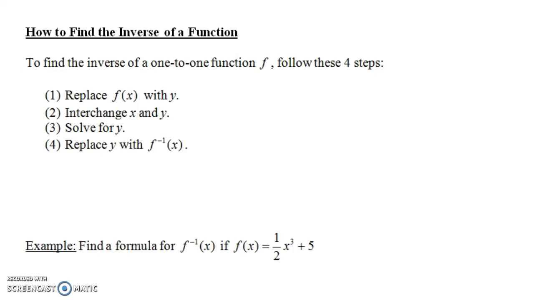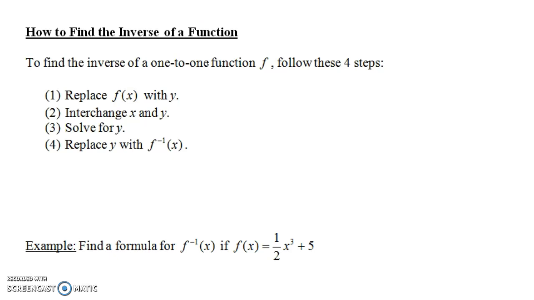In this video, we're going to talk about how to find the inverse of a function. Now, remember, in order for a function to have an inverse that's a function, instead of just a relation, the original function has to be 1-to-1. Its graph has to pass the horizontal line test.